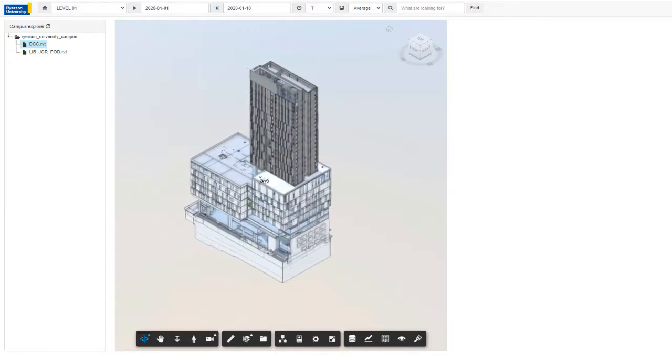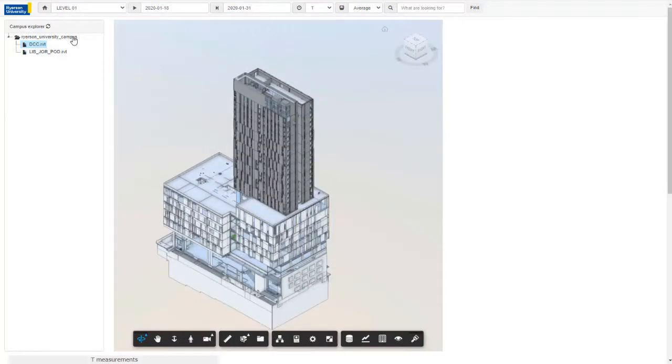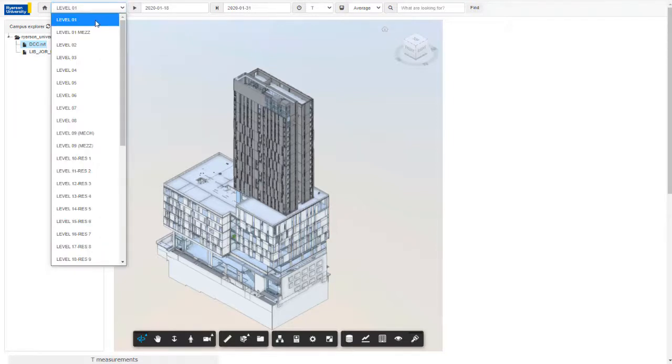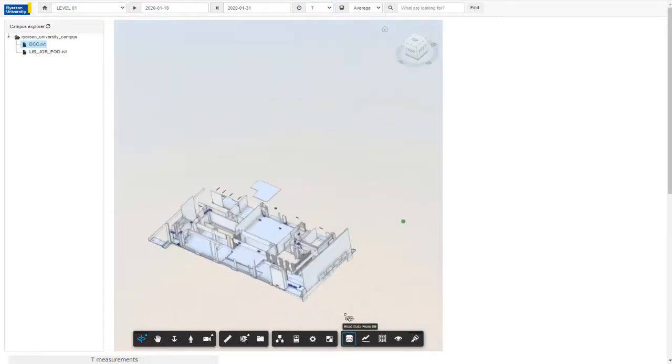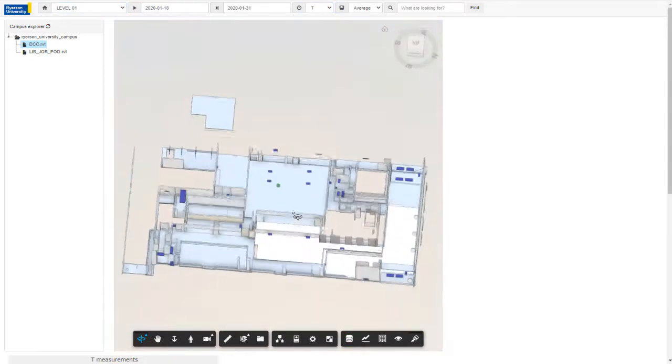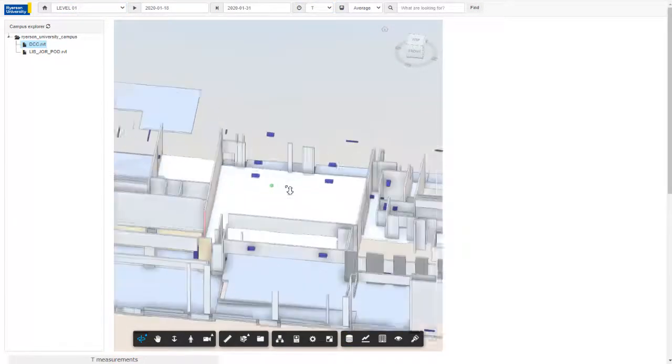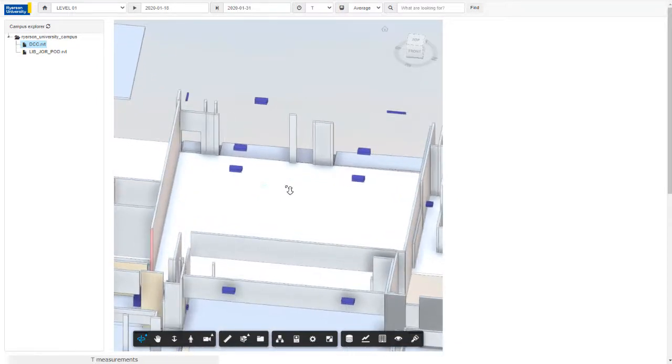But it becomes way more interesting when we associate the 3D view with real data coming from the databases in the Fuse Forward Cloud. How can we do that? Let's look at a few examples. Let's say I want to see all assets at level 1. In the upper toolbar, I select level 1, then I click on this button to highlight the assets. The viewer now filters only level 1 and highlights all assets in blue.